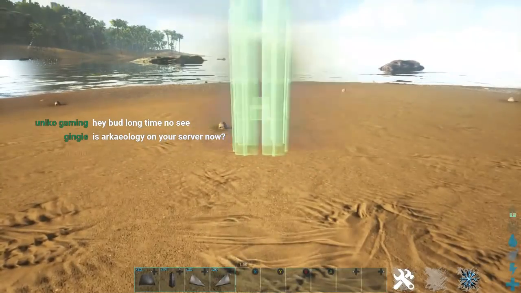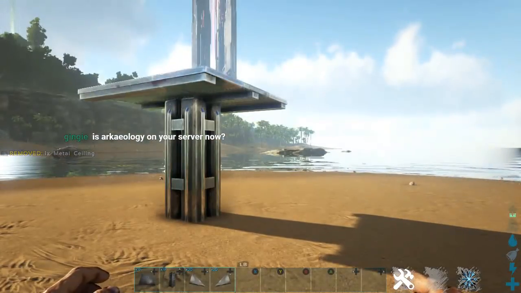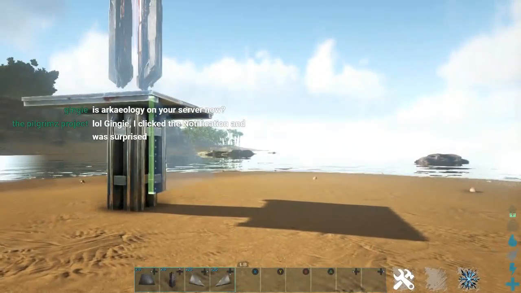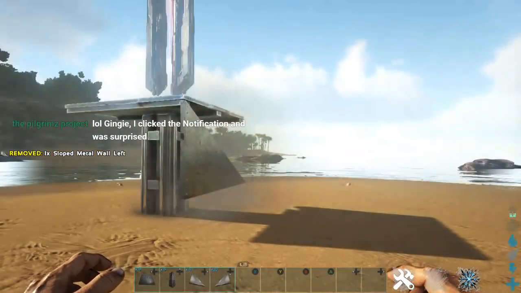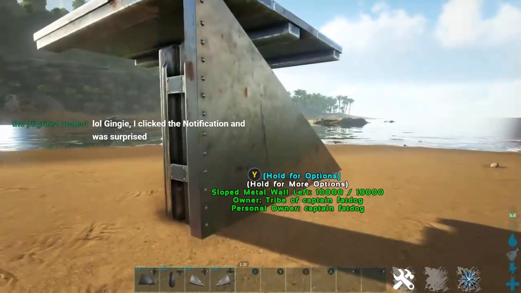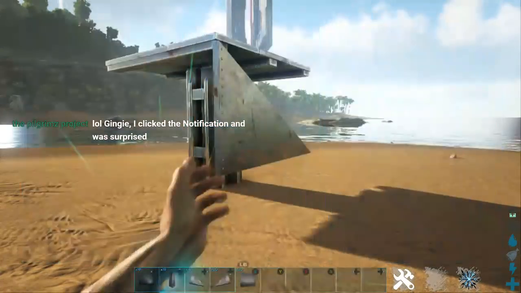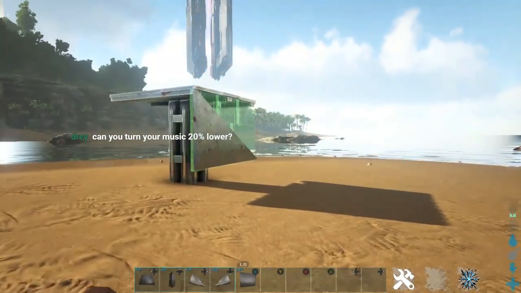So what you can do with sloped left walls is some clever offsetting tricks. For example, if you want to offset a ceiling, you can use these sloped left walls with a combination of normal walls.